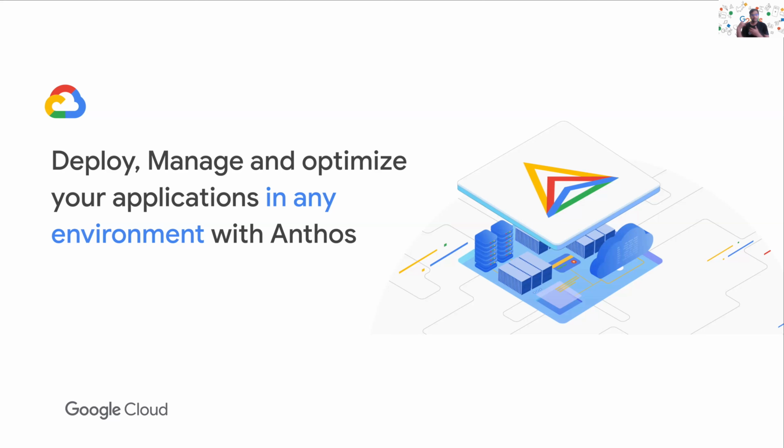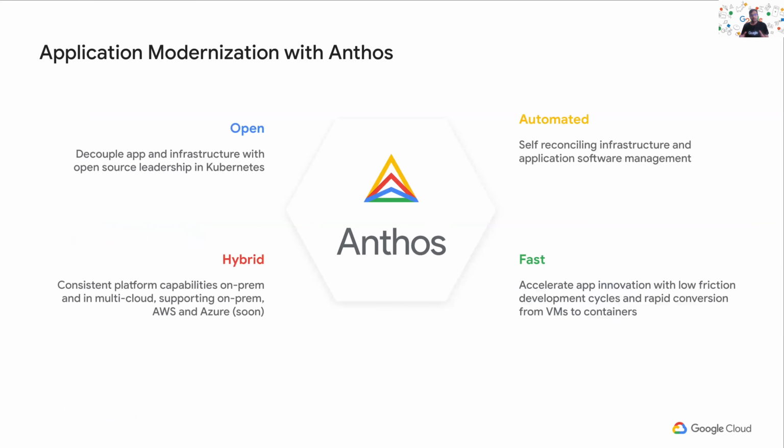If your data is in AWS or a different place, you can still run queries just using our platforms. But our viewpoint is, when we came up with Anthos, we wanted it to be open. As we said, we wanted to decouple the dependency between infrastructure and what you're doing. So again, we lead it with Kubernetes heavily, and then we also wanted the support for hybrid.